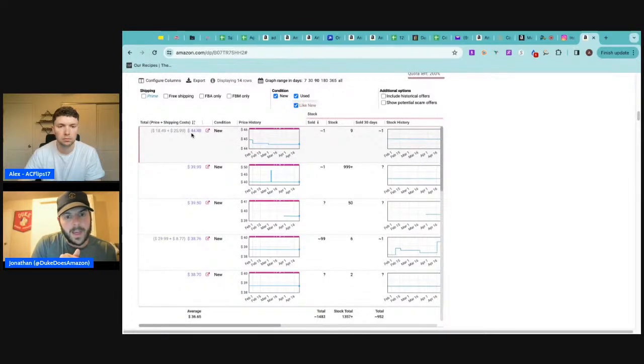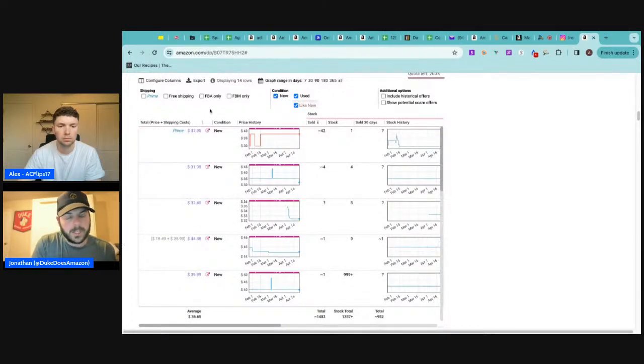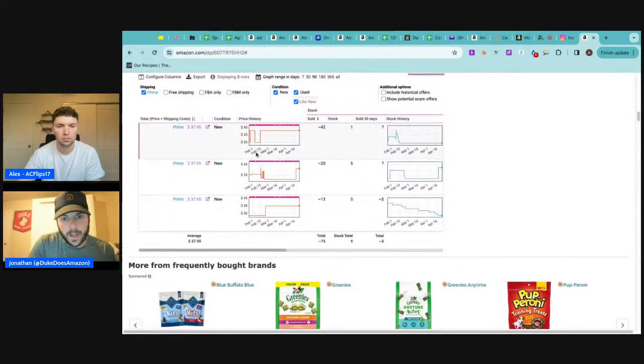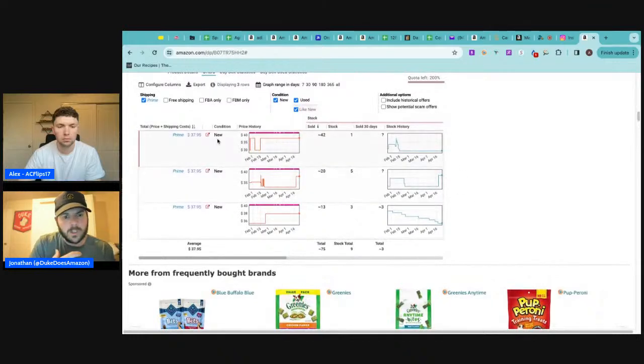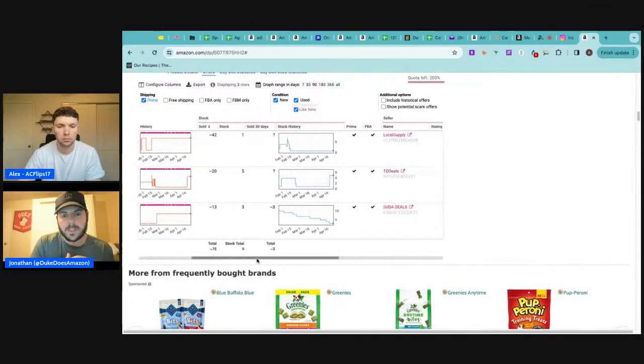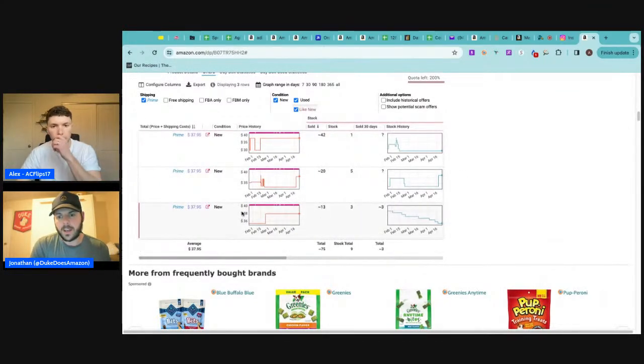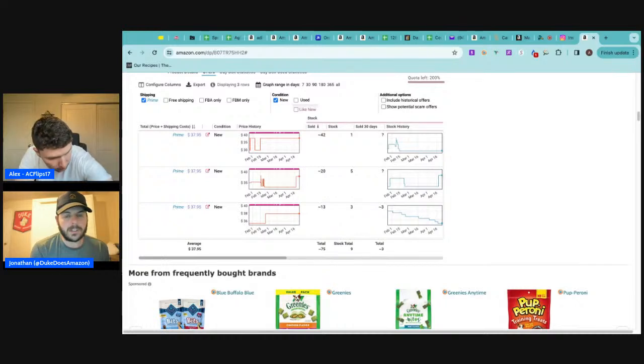If you keep doing that, if you only want to look at competition, you can click on FBA only, or Prime, right? Because a lot of times you just want to compare apples to apples and sometimes don't get so concerned. Now there's so many nuances with Amazon and Keepa, but it's worth noting that on any of the columns, you can click on it and rearrange these to view them however you want. So as far as the first column, there's not a whole lot to it there.